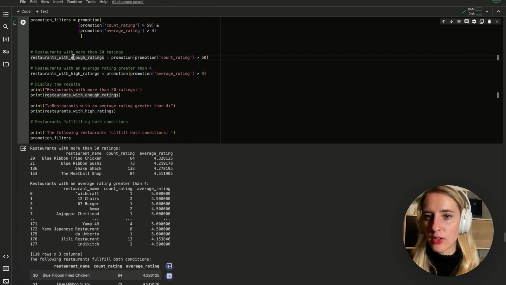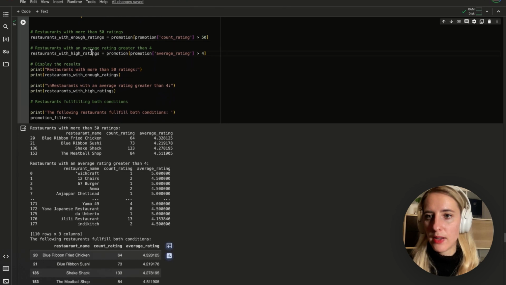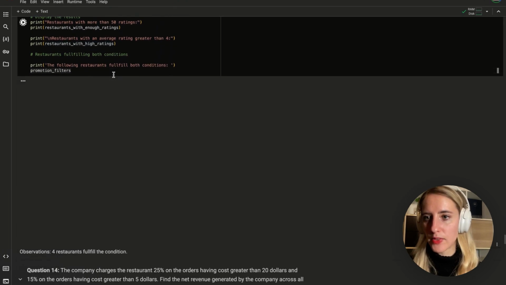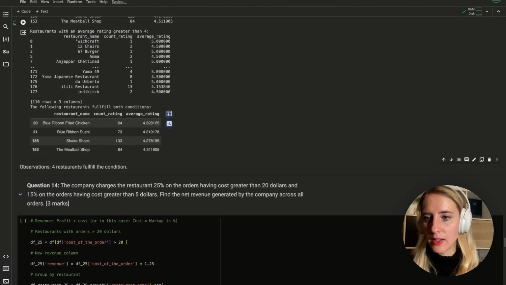And then we just apply that filter to the restaurants with enough ratings. Do the same here, and then we can just display the results. And then you will see the restaurants that actually fulfill the conditions. It's like Blue Ribbon Fried Chicken. They have a rating count of 64 and an average rating of 4.3.